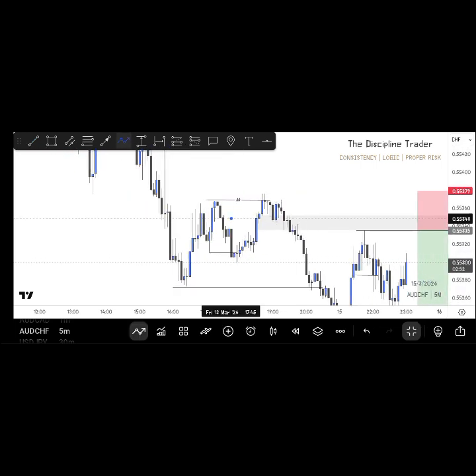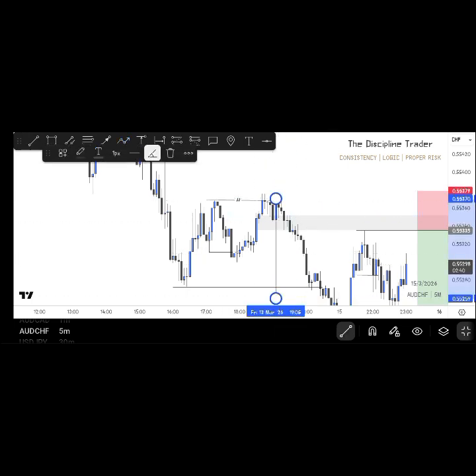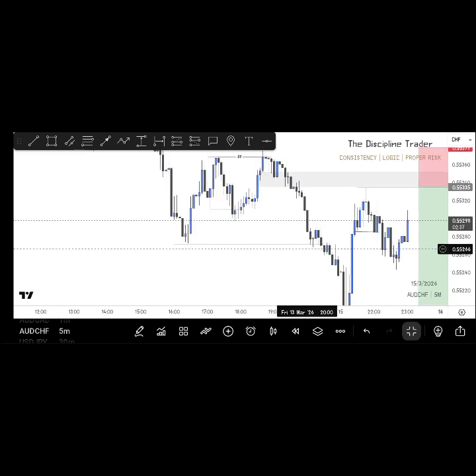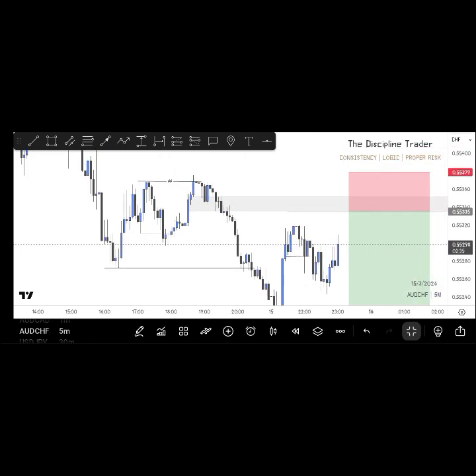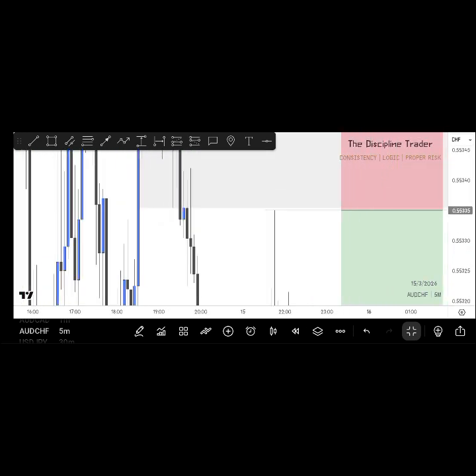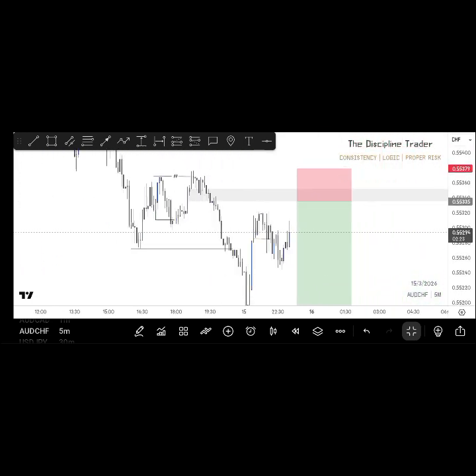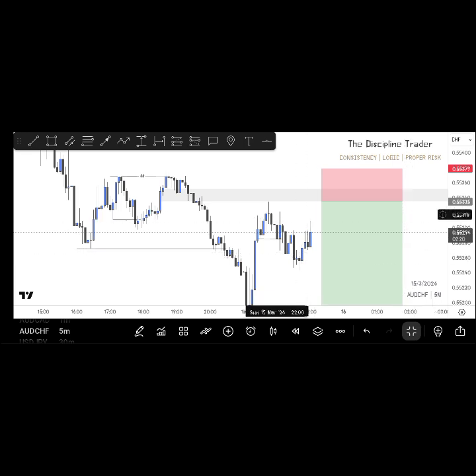So it went up back to take liquidity and give us this ranging, or I'll say this trend line market, before coming down to give us this BMS right here. So now price went there, but it did not mitigate it properly. If I zoom out, you see price did not actually mitigate the zone. So I'll be waiting for price to get there, sweep the liquidity from this top before coming down.